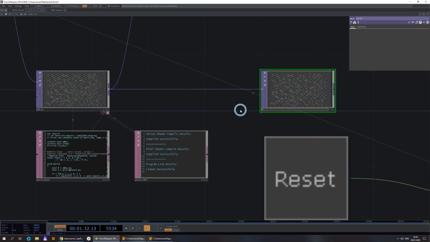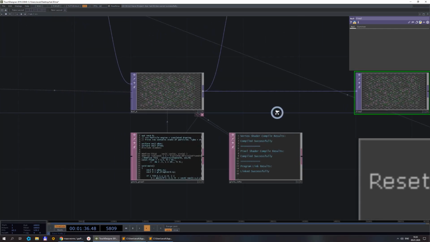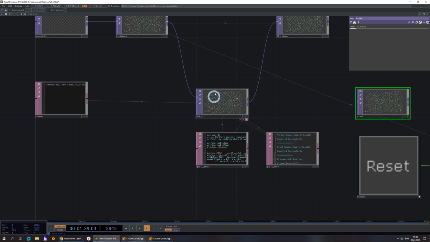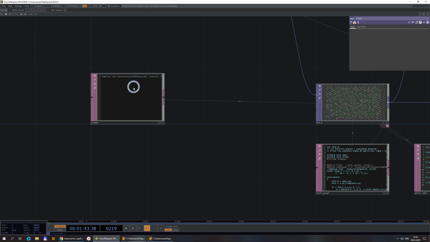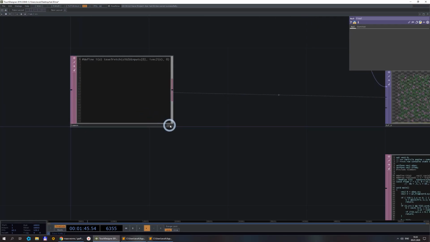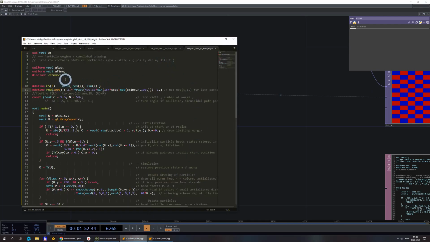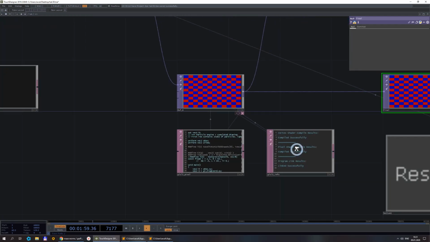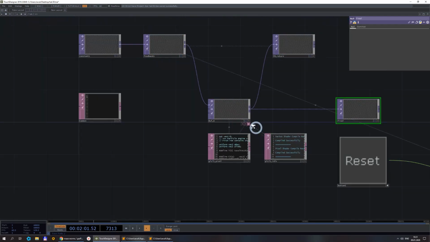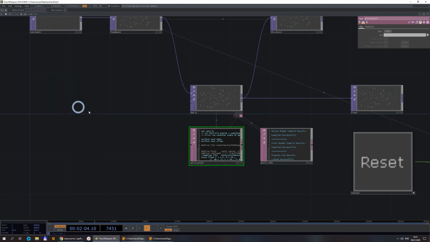And let's code it final or something else. But now, because we have only one shader, there is no point in still having this separate common that we could just insert in our shader. So instead of include common, we just include this. And everything still works. So let's get rid of this.